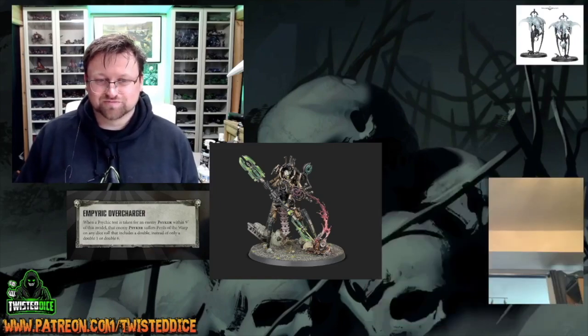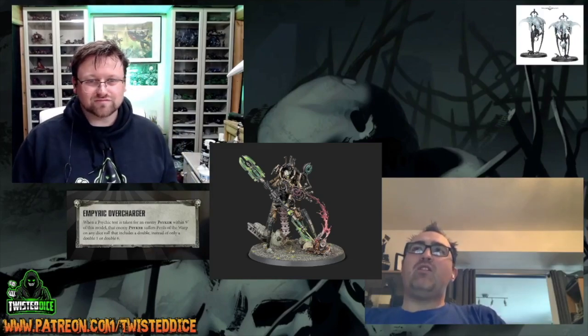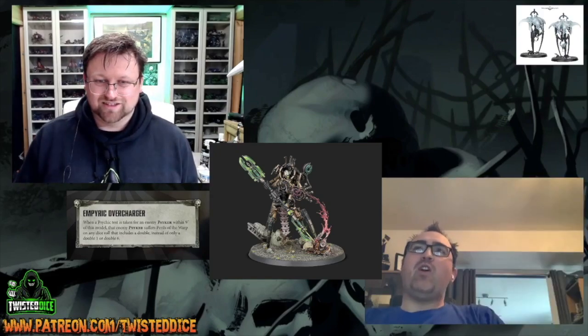I think whether or not that is why you take him, because you play Tau and suddenly my Empiric Overcharge is not worth the paper it's written on. So you kind of hope he's got some other cool stuff.